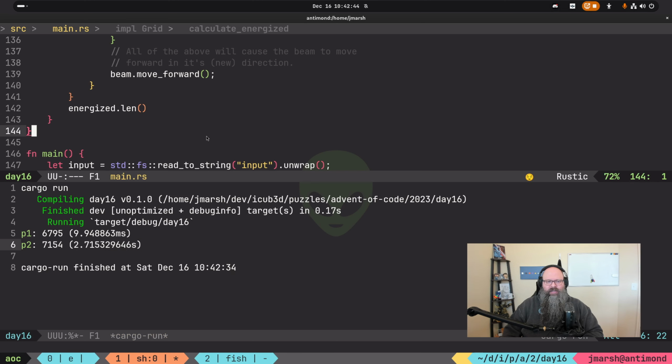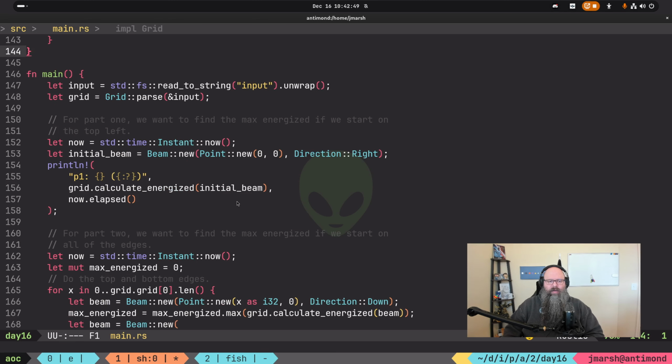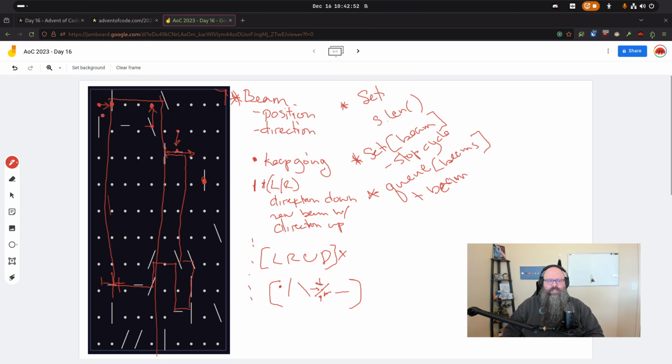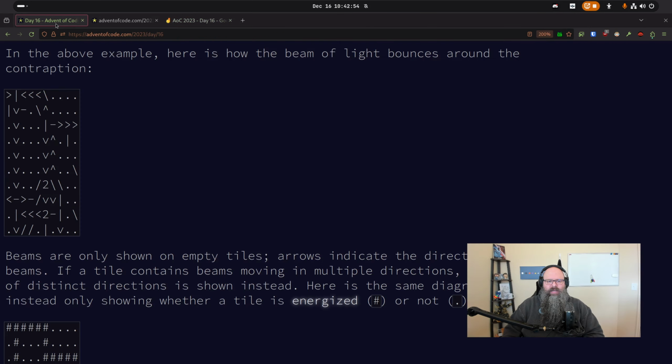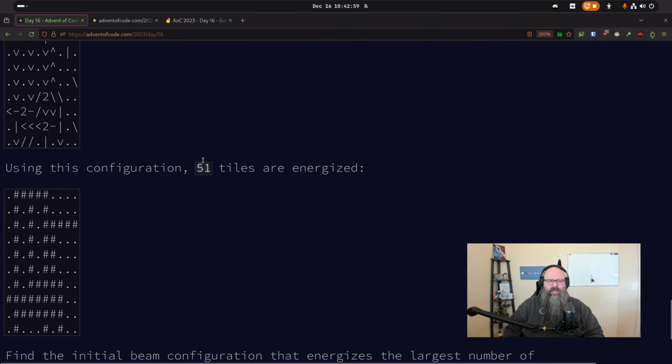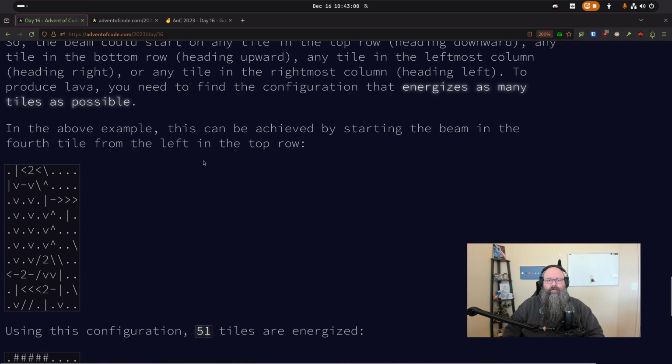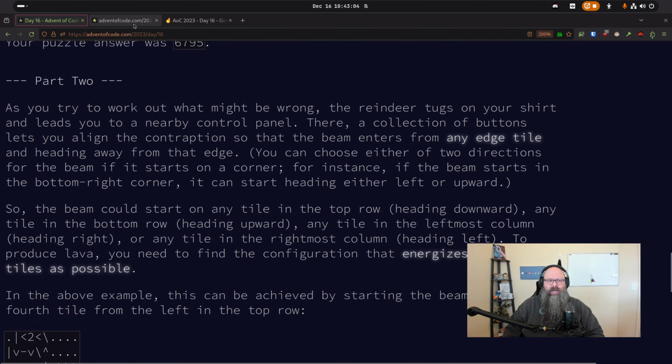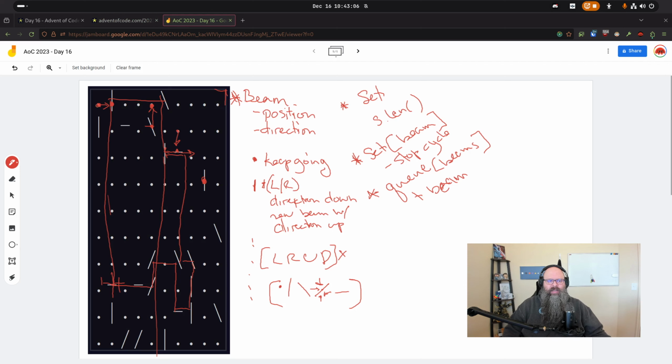I do actually think, though, there are some optimizations for it. And maybe I can explain what part 2 is. Once you solve this thing and you get the answer, they're now like, okay, well, can you tell us what the actual optimal entry point is, right? So we started at this position going this way, but what if we started at this position and went this way? Or what if we started at this position and went this way? Or this position and went this way? And you do that all around the edge of the grid, right?